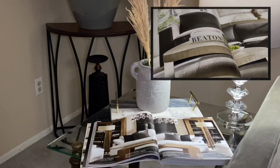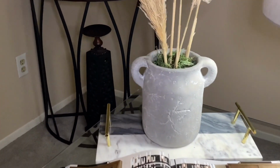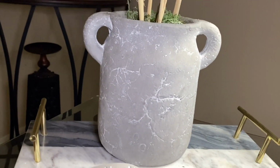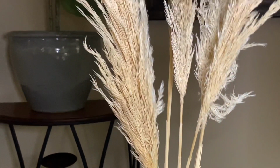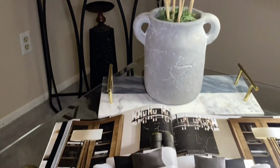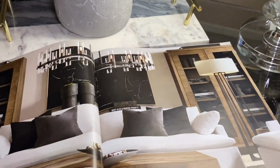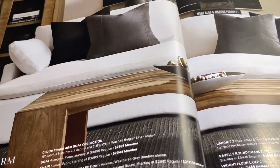This is my second vignette. I showed you guys this little pot in a hall, an RH inspired miniature version. And I simply placed a few pampas grass within this vessel. And it's sitting on a marble and brass tray. And I also laid out another Restoration Hardware magazine.